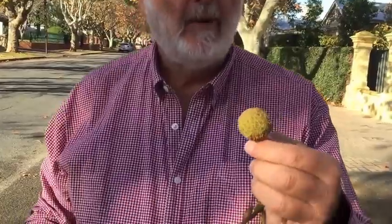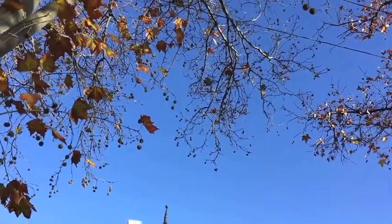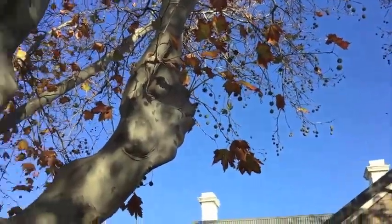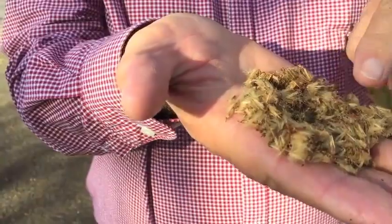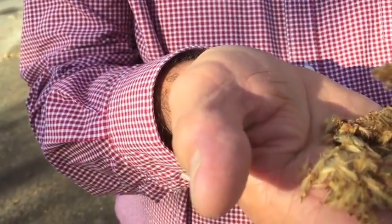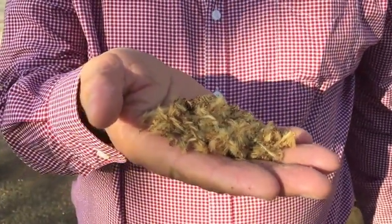It has two problems with sweeping. It has a seed pod, which is quite hard, and if you look up there, you can see quite a lot of these pods. Oh, they're just covering the tree. Yeah. They fall and they dry out, of course, and make a very fine mess. Oh, it is. The seeds are very feathery. Yes, and that presents you with a sweeping problem too, because they're very good at blocking the screens and the filters.